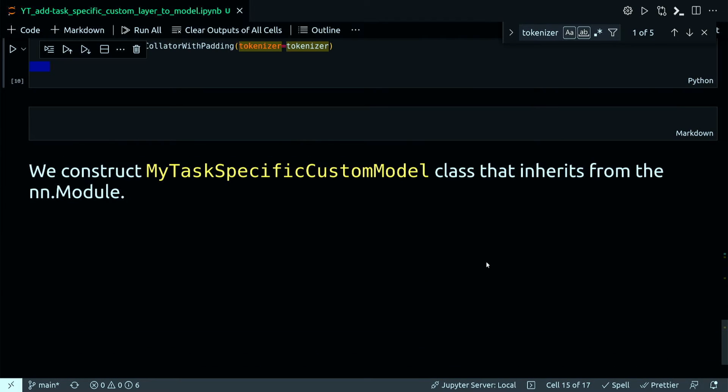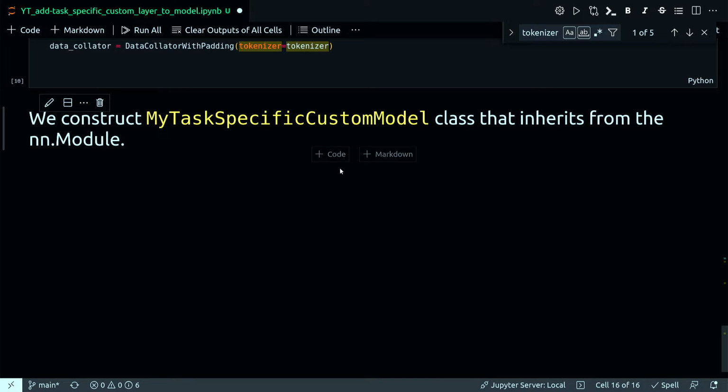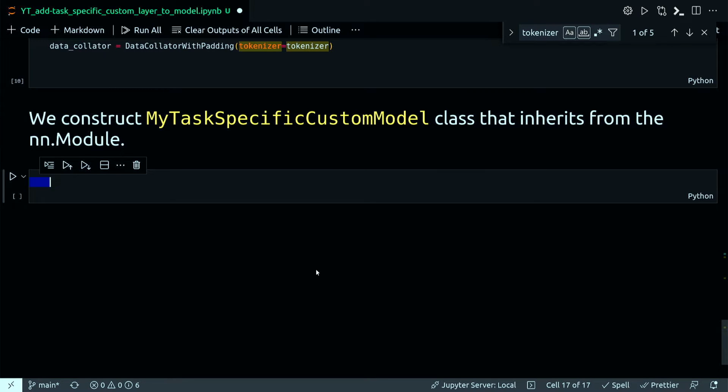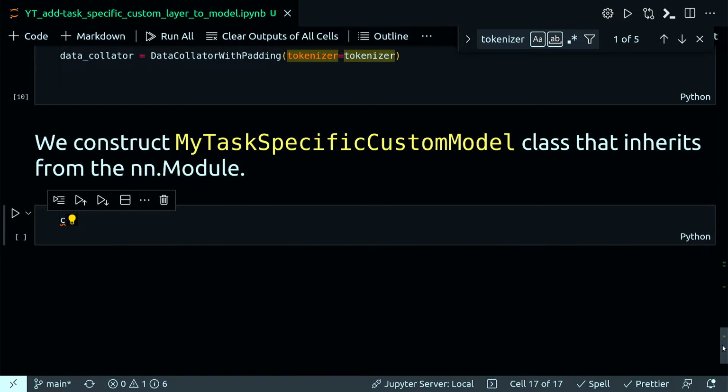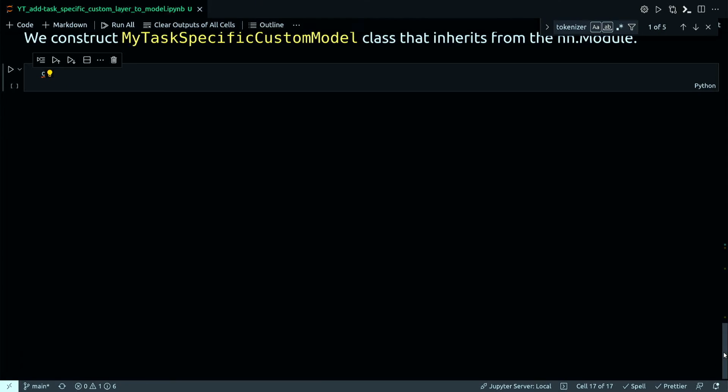And now with that, I need to construct my task specific custom model class that will inherit from PyTorch's nn.Module. So I need to define this class here. Let's zoom out a little bit.